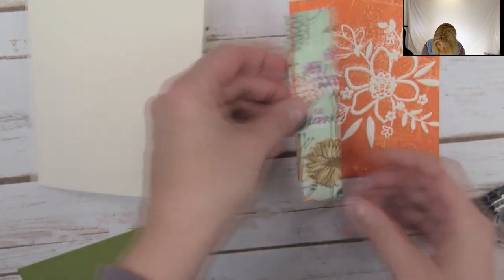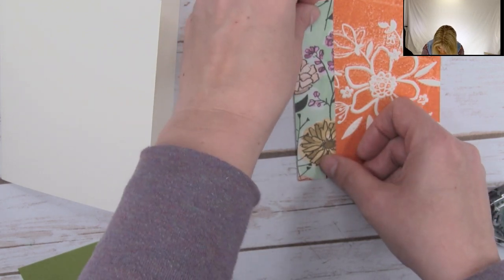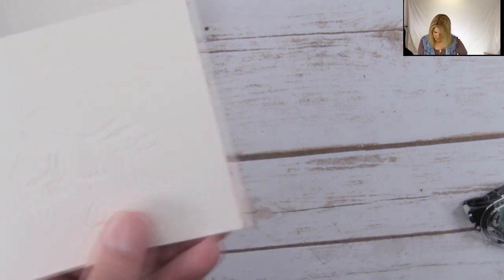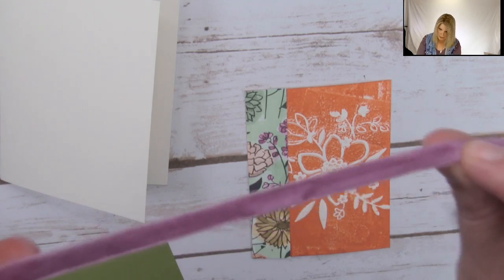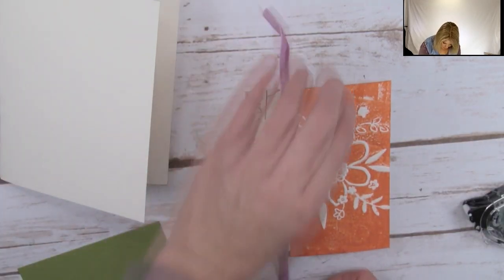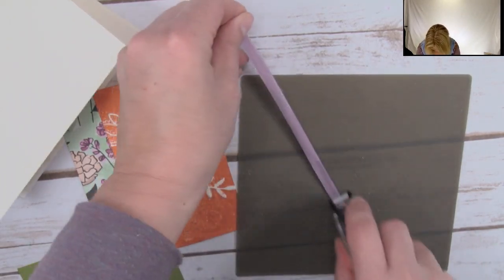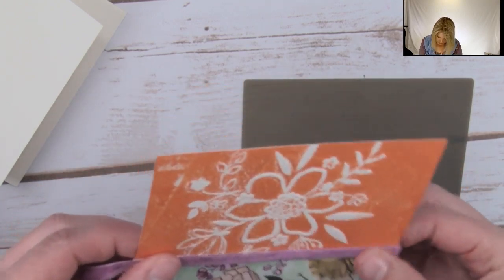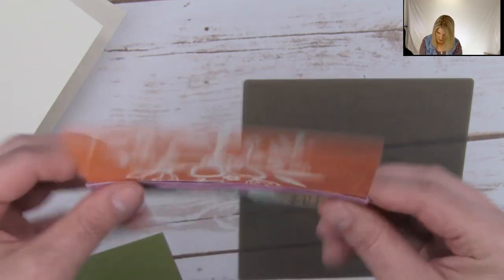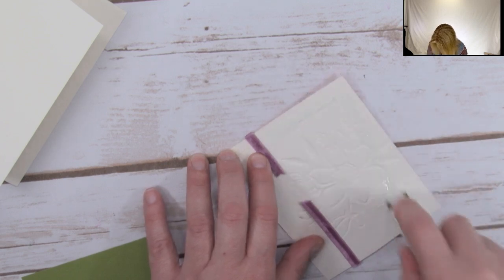I'm just taking some snail adhesive. Let me make sure we're lined up well. I see a little bit of overhang — I'm just going to trim that so it's flush. Then we are going to take that beautiful yummy velvet ribbon and attach it over the front. I did that with some snail adhesive, so I'm going to put some snail at the back using our little silicone mat. You could also use mini glue dots — whatever your favorite adhesive is works there. I do prefer snail. That literally just wraps around the front of the card, and then we'll use some snail adhesive to attach this to our card base.